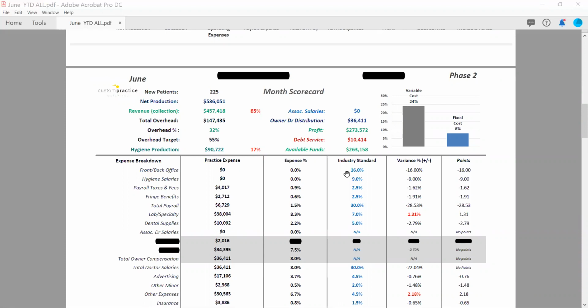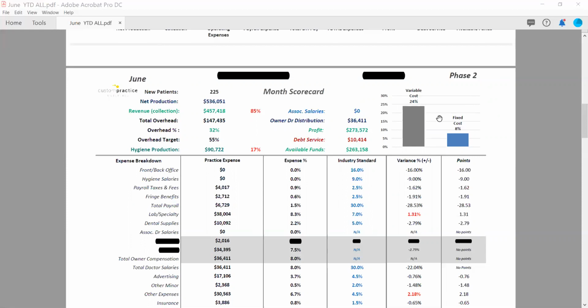So this, again, you guys are familiar with this. The top right section, variable cost versus fixed. Do you guys know how we classify fixed versus variable? And if you don't, I can absolutely post that or give it to you guys so you can see exactly which categories are going to each, the variable bucket and then the fixed bucket, because some of them aren't as obvious. So maybe I'll just post it and give you guys a rundown of how we actually allocate variable versus fixed so you guys can get an idea. But this is a breakdown.